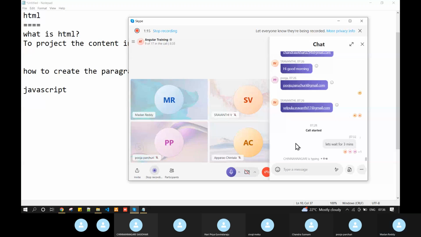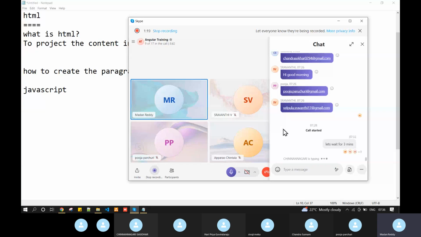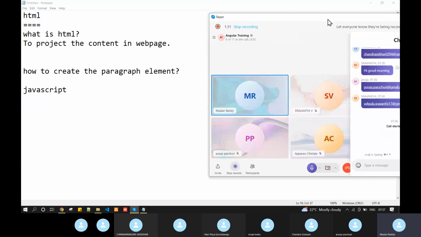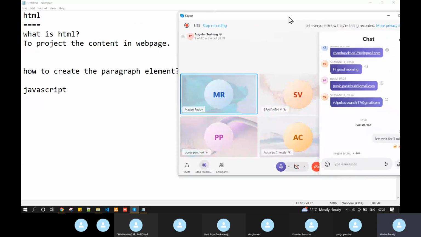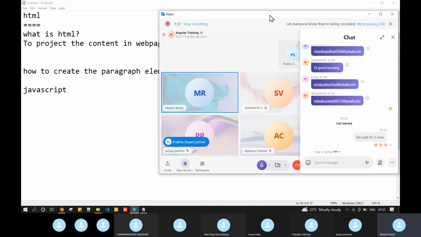This is not for me, this is for you only. When you get a job in an organization, you won't need to feel pressure to work on it. That's why. You don't need to write the syntax, just tell me which element we use for the paragraph.